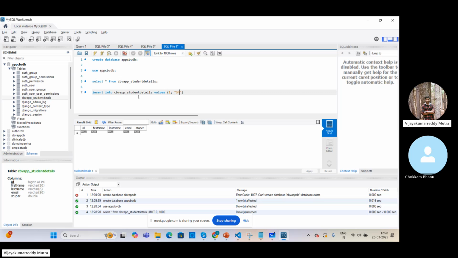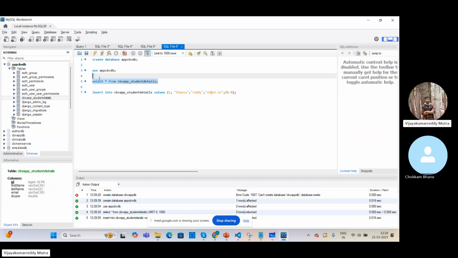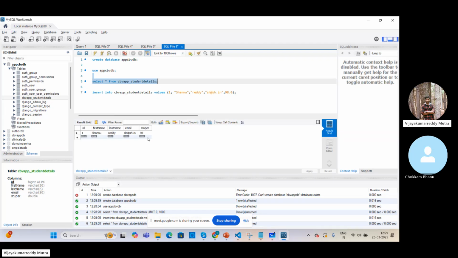Sorry, I'll just give my son's name only. Next, email sh@sh.in. Next percentage is 98. He got 98. Just refresh. Okay, one row is affected. So now everything is fine.